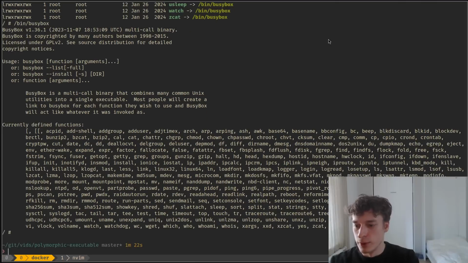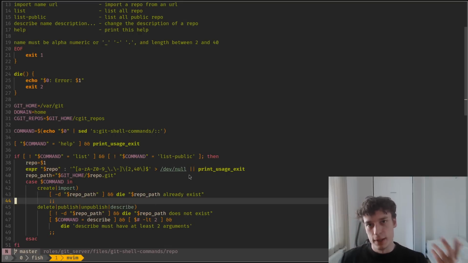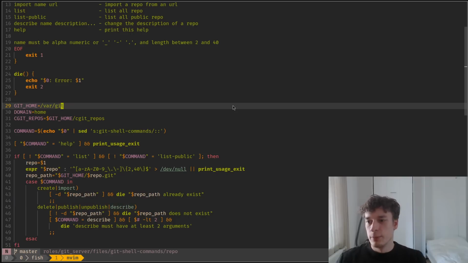So this is the obvious example, but one other instance where I've used it personally is this: I have a Git server somewhere, and there is this thing called git-shell. I will link to a very old video where I show this, but basically it's a shell where, if you have a Git user on your system, you can set that user to have git-shell as its shell. And so if you SSH into it, you can pick the commands that this user can use, and you can restrict what the Git user is able to do.